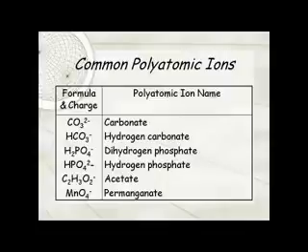We are continuing to look at slides with common polyatomic ion names and their corresponding formula and charges. Again, so far we're still looking at the ATE, ITE ending polyatomic ions. Monoatomic anions, or negative ions, always end in IDE. Almost all polyatomic anions end in ATE or ITE endings, with a few exceptions, and I have a slide toward the end that gives you a few of those exceptions. But keep in mind, when you hear a name of a compound that has an ATE or ITE ending, it will always have a polyatomic ion involved.